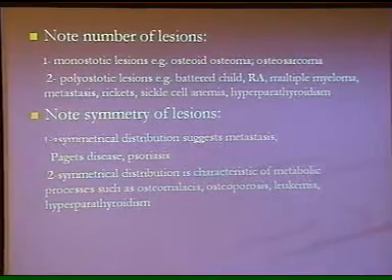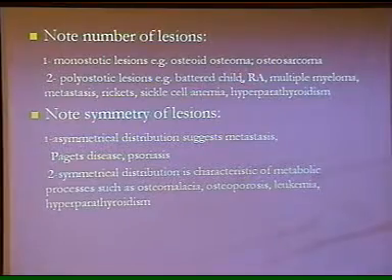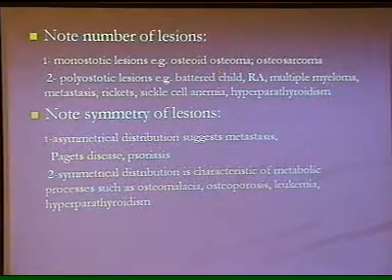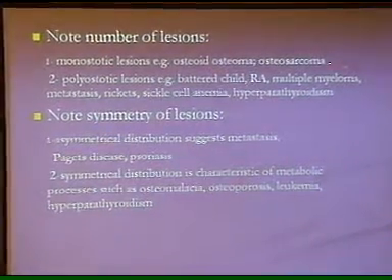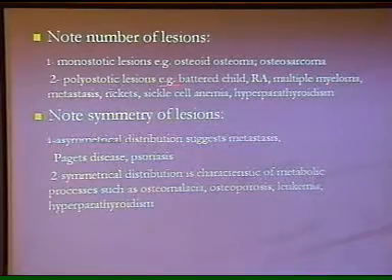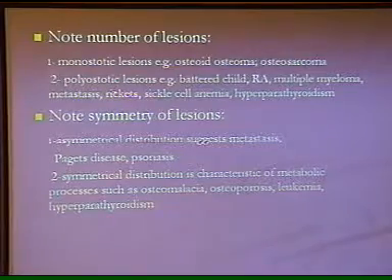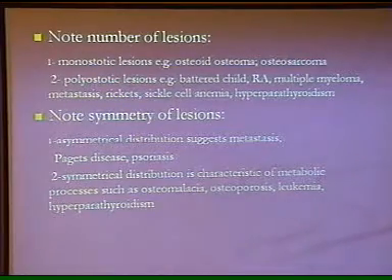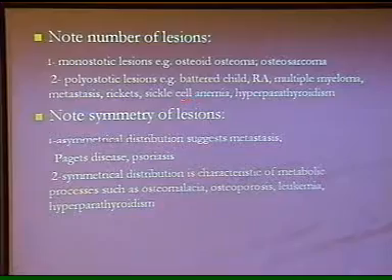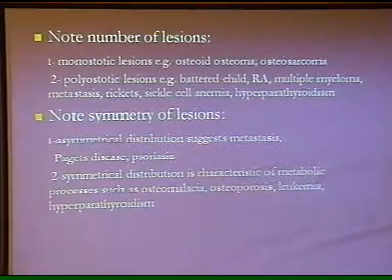If they are multiple, one of the possibilities is rheumatoid arthritis, in a child, which we don't see much in our society, alhamdulillah. Multiple myeloma, metastatic disease, and one very important disease, rickets, but rickets is the one where you find symmetrical pathology on either side of the midline. Sickle cell anemia and hyperparathyroidism.